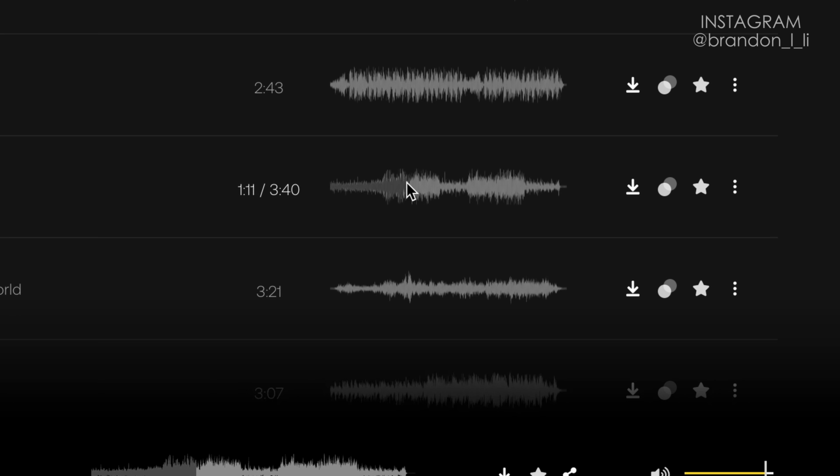So I just go from one track to the next, clicking on the loudest parts of the waveform, just quickly auditioning all those different tracks. And anytime I find a track that starts to sound good to me, I download it right away. I don't listen to the whole thing. The goal is to get as many potential tracks as possible on my hard drive.